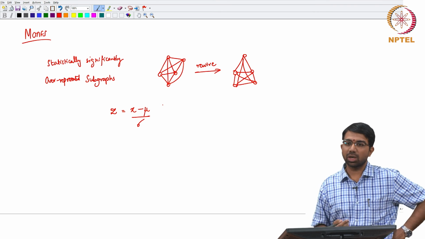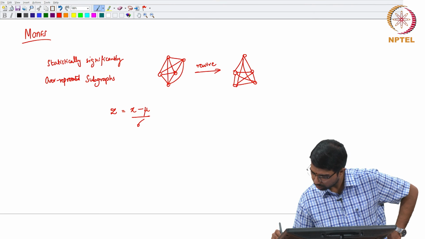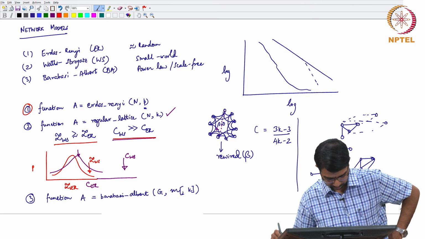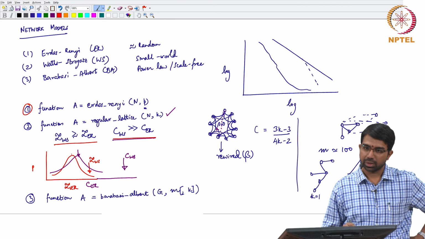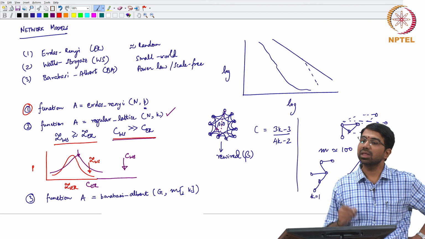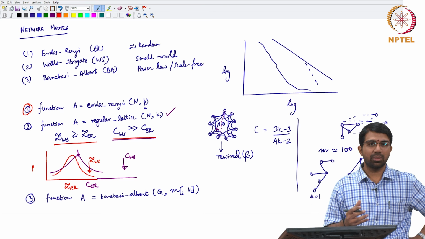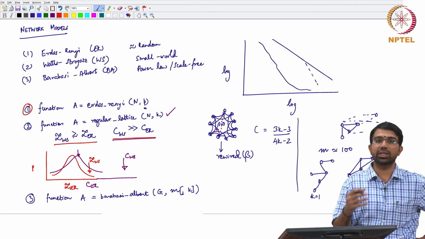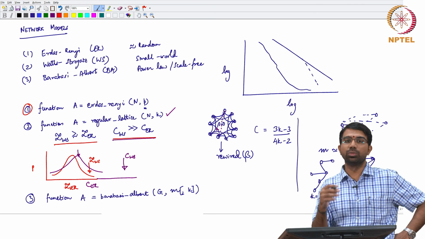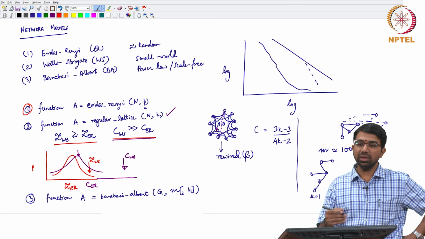So, in practice how would you do this? It is very similar to what we were doing before. You need to plot the frequency distribution of your motif of interest in the randomized graphs. You start with a network, randomize it multiple times, and then compute how many times you observe this feed forward loop or bi-fan or any of these particular motifs.